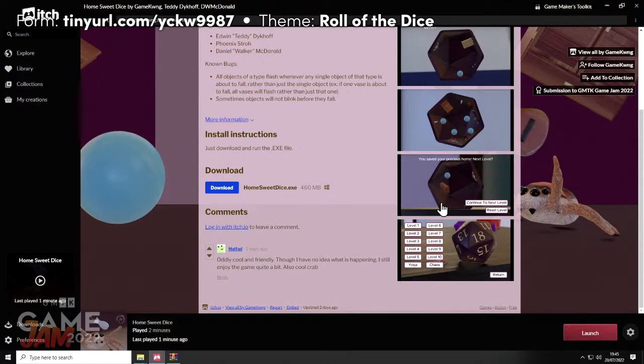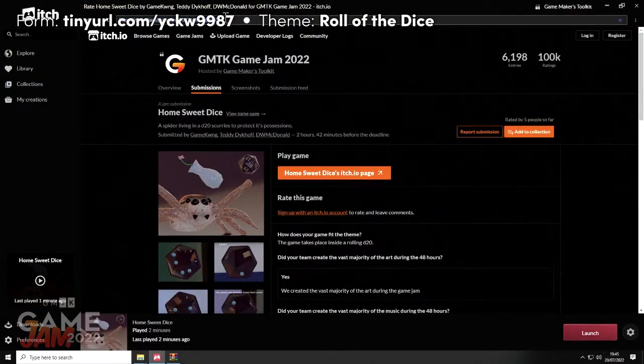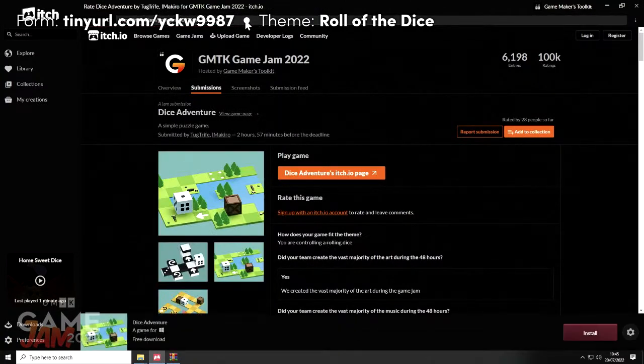Okay, generate me a game, please. 438. This game is called Dice Adventure. And when you go to the form, you have an opportunity to tell me something. This person said, we were running out of time. If you encounter any bug, try reloading the level by pressing enter. This is our first game jam. Hope you like the game the same way we liked making it. No worries.